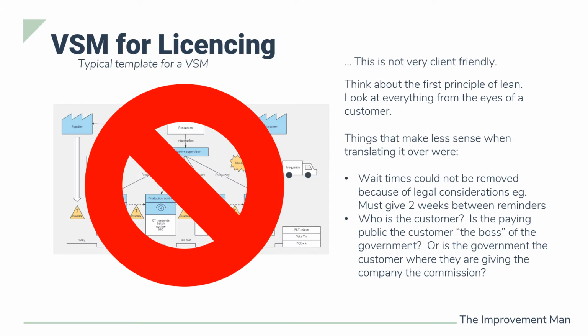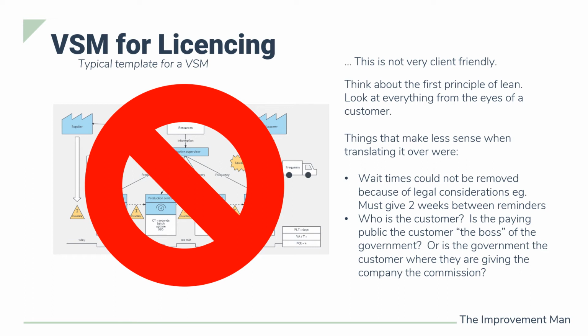So on to VSMs. VSMs are tried and tested in the manufacturing world, and they work very well. The issue that happens when it gets translated over into the service sector is that a lot of the terminology that is used does not translate over as easily. What I like about VSMs is that you're able to see information flows and material flows, or resources, and how they're being used. So if we take the core of what a VSM is trying to show, information and resources, we can convert it into something that can be shown to anyone in the service sector without them thinking, this is a manufacturing tool, why are you showing it to us?